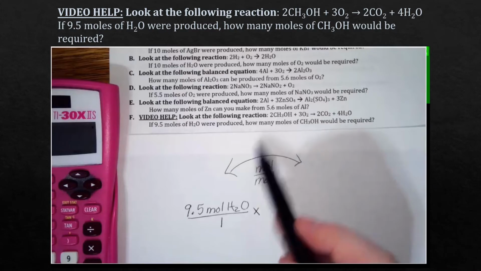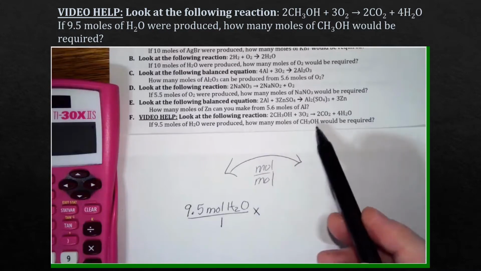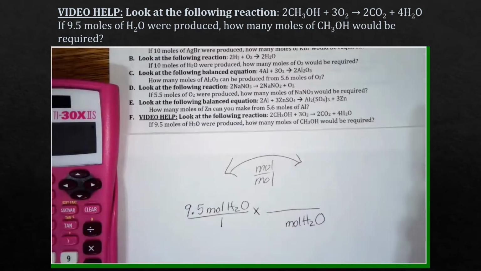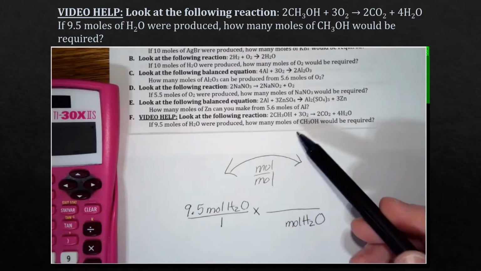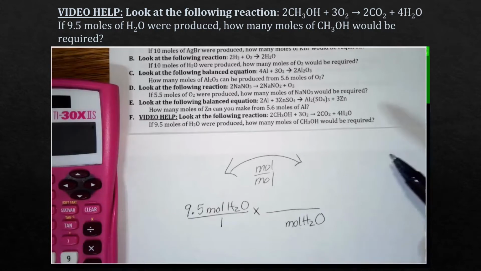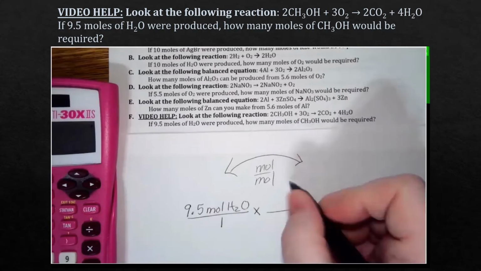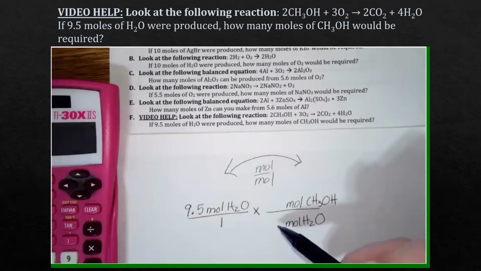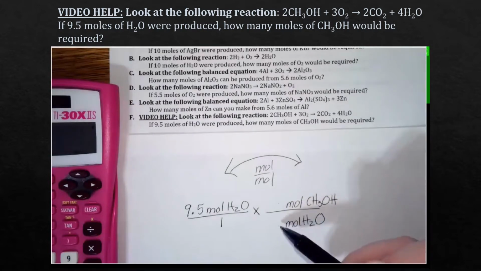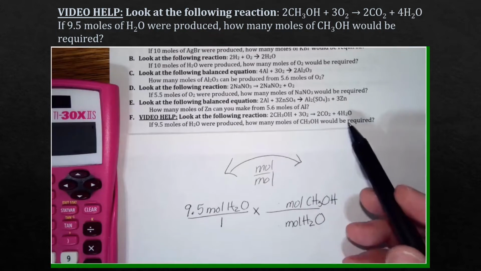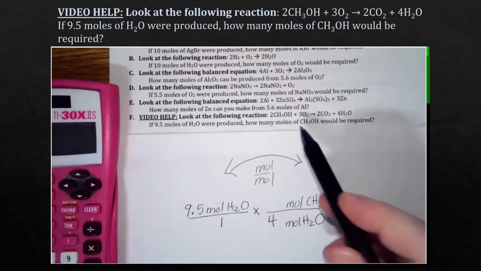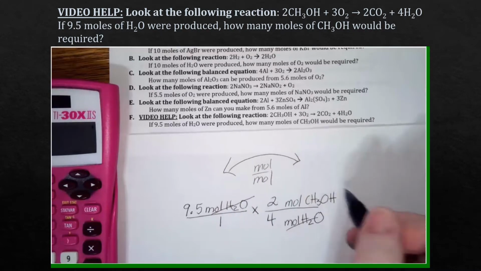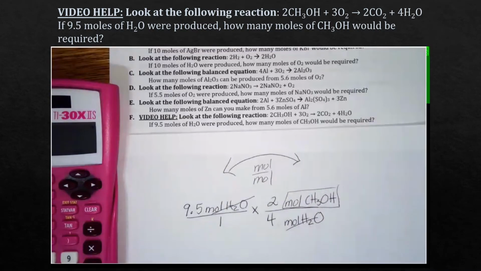So I don't want moles of H2O anymore. I want moles of CH3OH. So I'm going to throw the moles of H2O in the basement. Can I go from moles of H2O directly to moles of CH3OH? Absolutely I can, because I have a balanced chemical equation. So moles of CH3OH. Now what do I do? I need coefficients here. So I need numbers, and they're going to come from the coefficients. I find H2O, and I just put its coefficient. I find CH3OH, and I just put its coefficient. So what is going to cancel out? This, leaving me with moles of CH3OH, which is what I wanted.